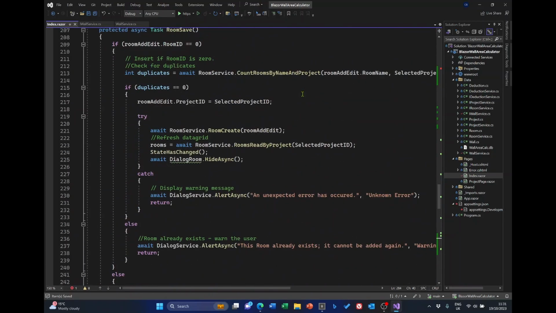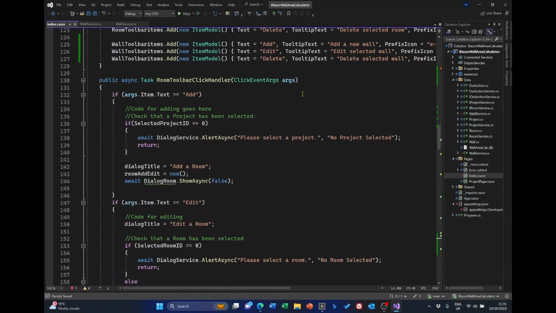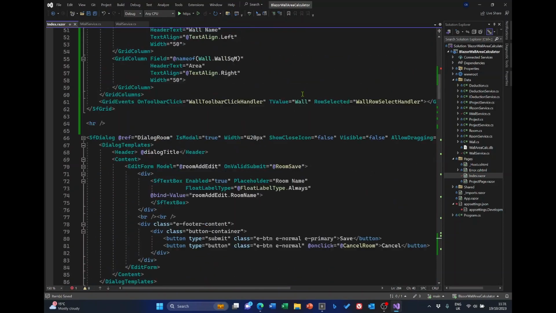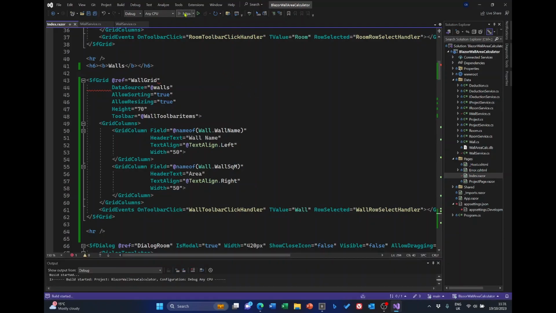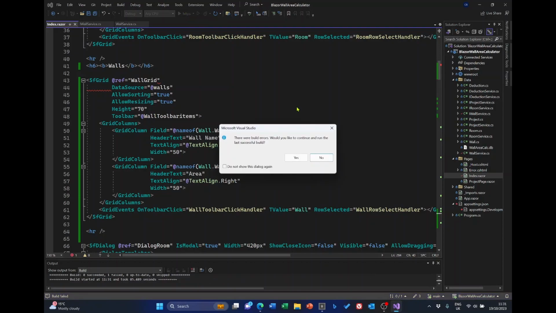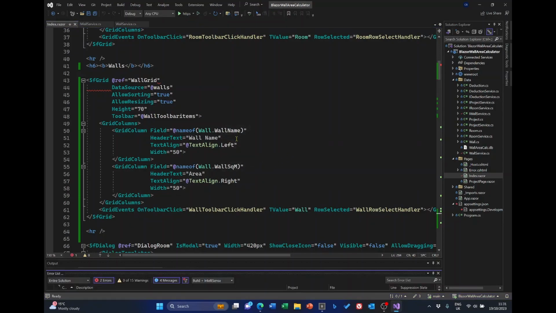We should have got rid of the red squigglies up here for the grid. I'm not sure why that's still there, but let's save everything and run it. Right, there is an error.